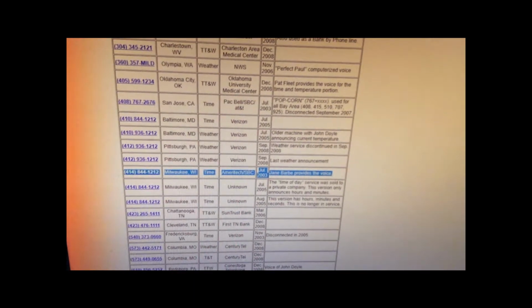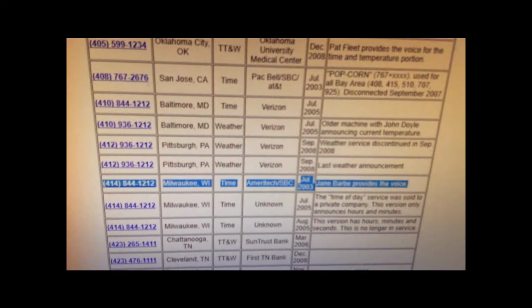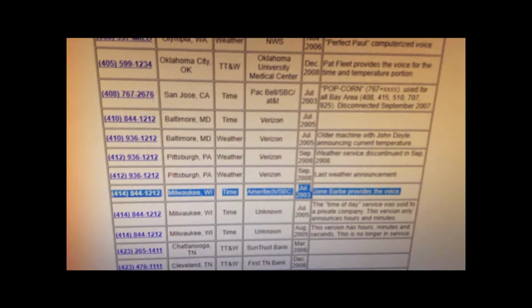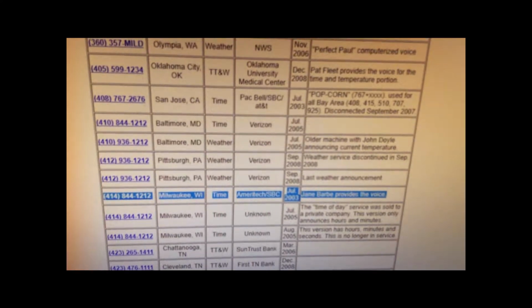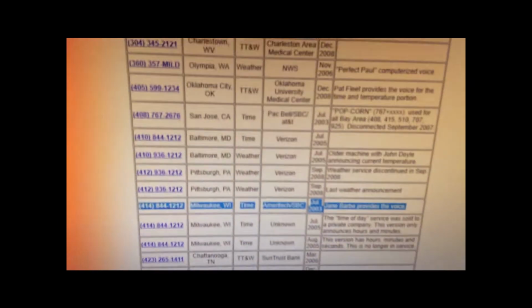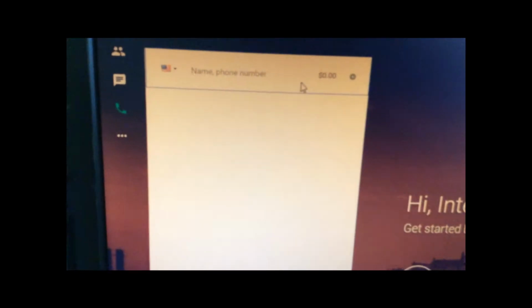So I'm going to highlight the number that we're going to be using today. It's a different time and temp number than the one I used in my last video. As you can see, it's in the 414 area code, and the number is 844-1212. So we can call that number using Google Voice, just so you know what it will sound like.